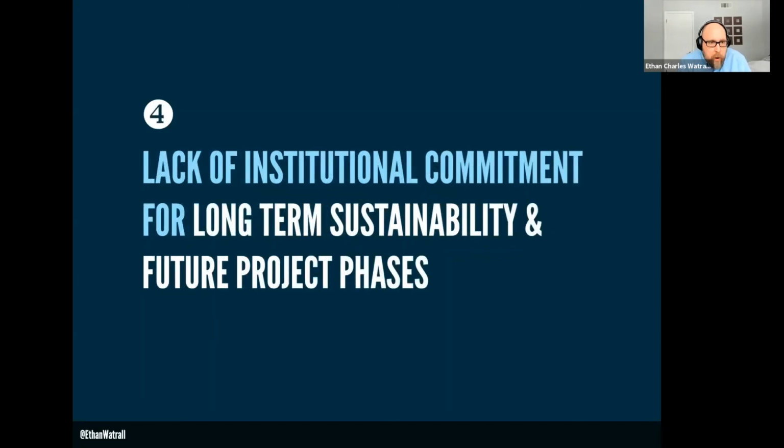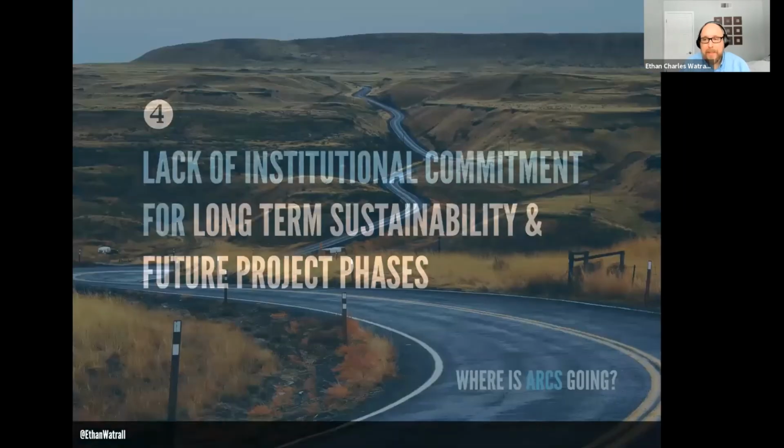And the final sort of what went wrong, and this is a huge issue, is that the frustrations that many felt during the project soured any commitment that Matrix had to future versions of this project, and it kills me to this day. John and I had a really robust roadmap for ARCs, data collection in the field, that would just, you digitize it, it would go straight into ARCs, all sorts of really cool stuff. It's likely never going to happen because of all of the friction and the stress and the frustration that happened as a result of some of these problems that I talked about. Most of that was put on hold, and it will likely never happen.